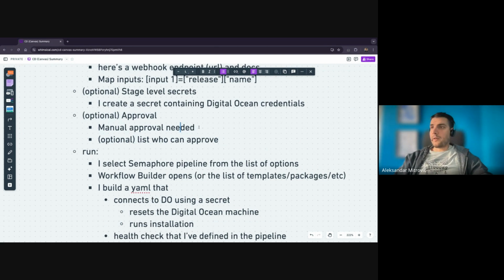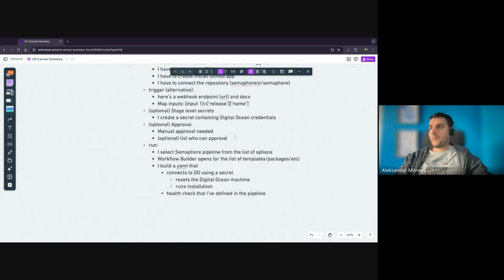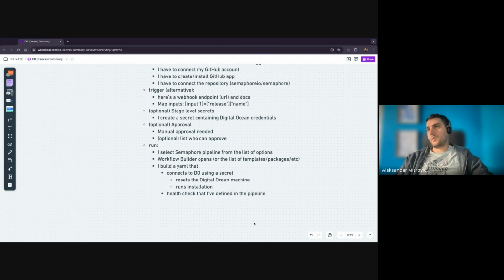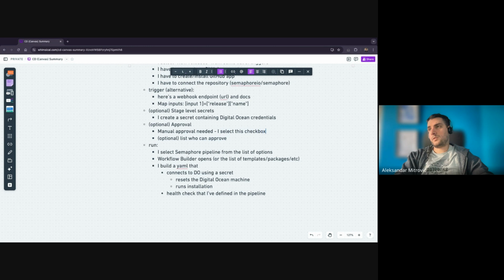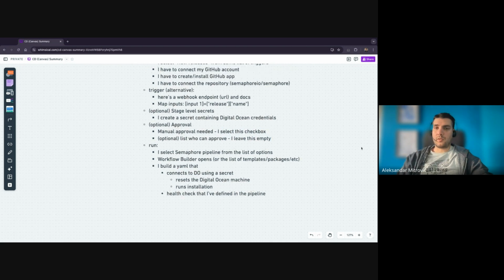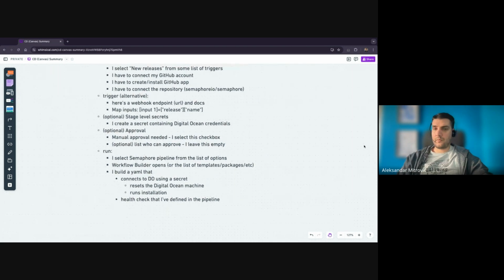So I have to select this checkbox. I leave this empty because I'm the only person using this right now.